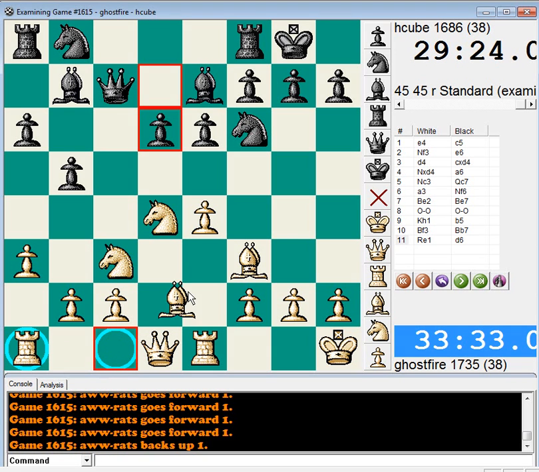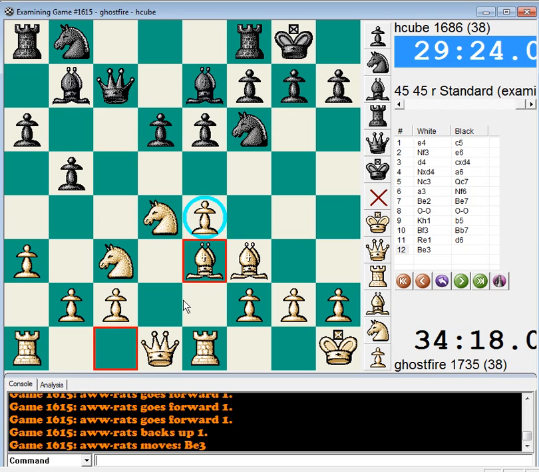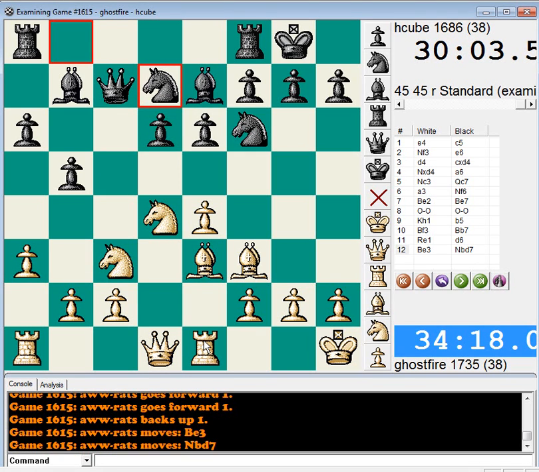Okay, bishop, can you play bishop e3 here? Well, e4 is covered. Okay, so let's just play it. Okay, now knight b d7. Now, let's move the queen somewhere. Where do we want to move the queen?